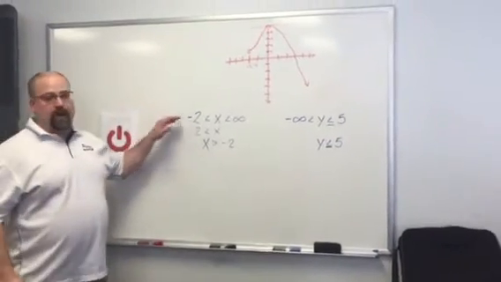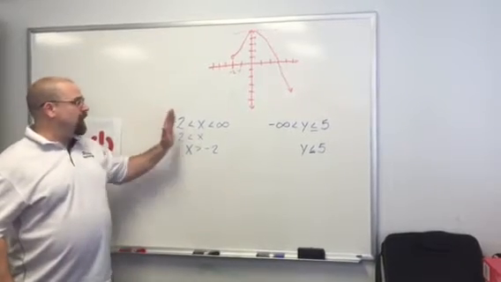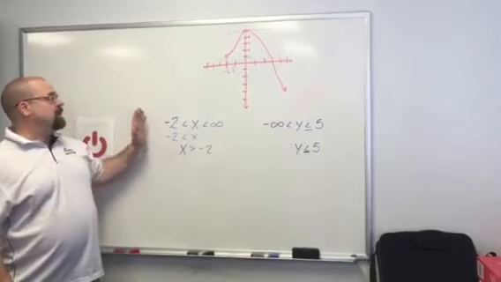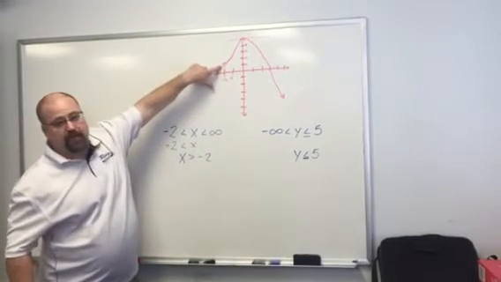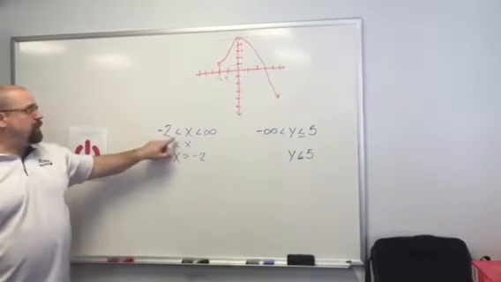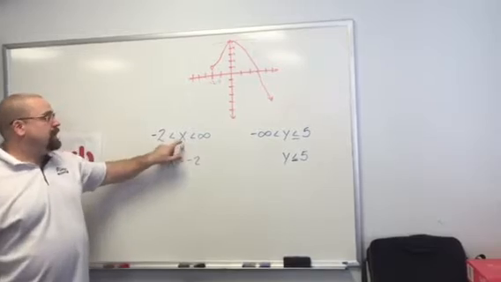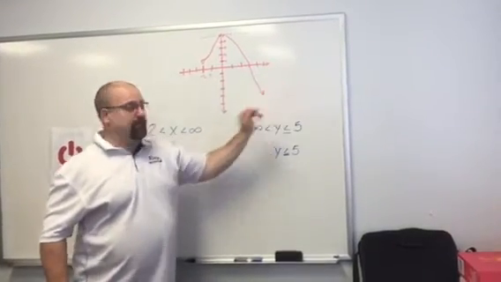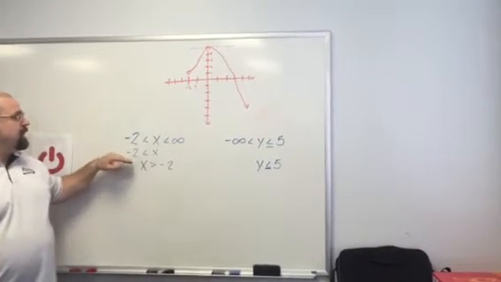Okay, so when we're graphing inequalities and writing what they are, we're going from low to high, or left to right. If you look at the graph, it'll be left to right on the X number line. Our lowest number is -2, and of course that's not included because it's an open point. So we want to use the less than sign there. Now, X is always going to be lower than infinity, but it's going to keep going. So this is what our inequality would look like based on that graph.